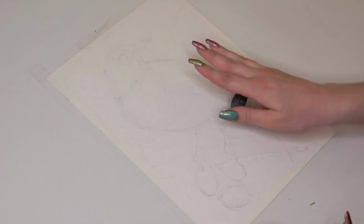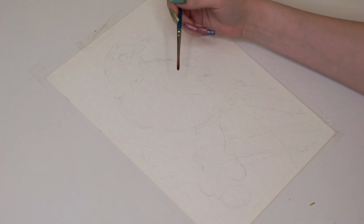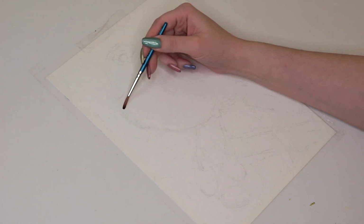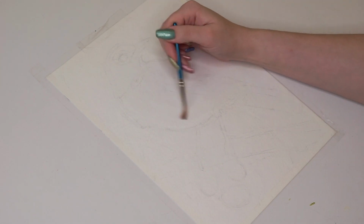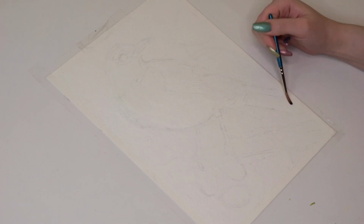In today's video, you saw the sketch. I'm drawing a robin with some robin eggs. My inspiration for this drawing was a little nest I found outside of my boyfriend's house, and it had these cute little eggs in it, and I just felt inspired to draw the little eggs, so I just drew the bird that went with it.